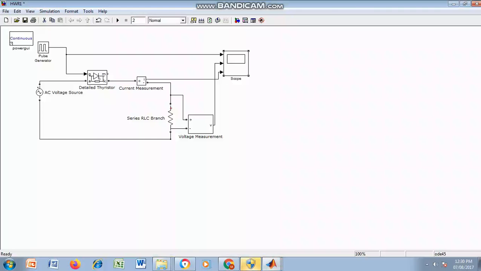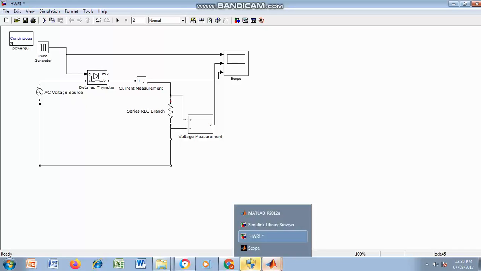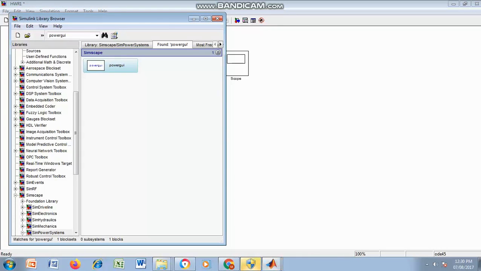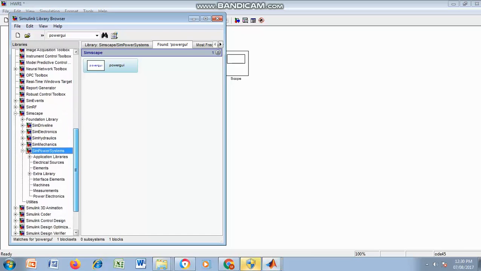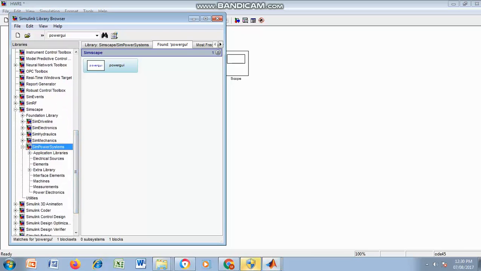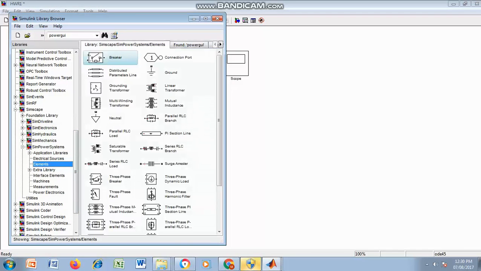For that, we will add one more component here, an inductance. We will increase this branch slightly, then add one more component from the library. For that, go to the Simulink library, then to elements, or you can directly click on that icon.